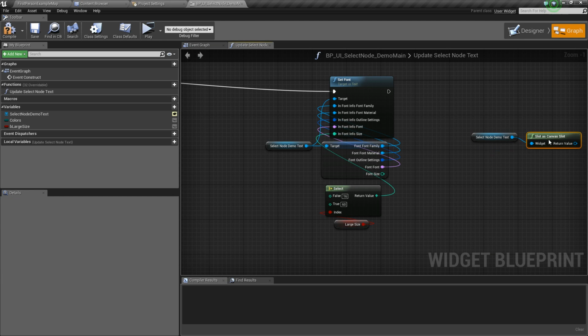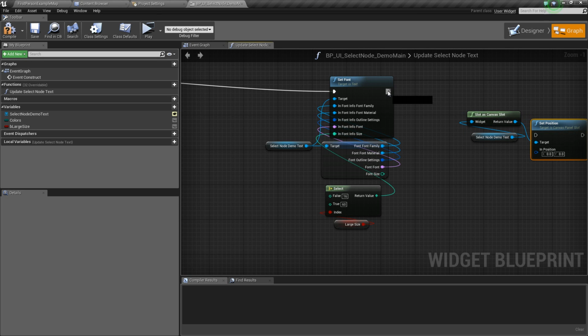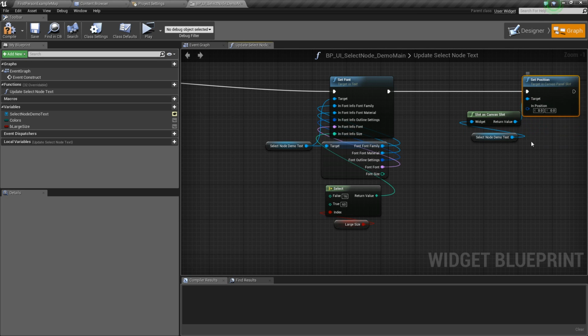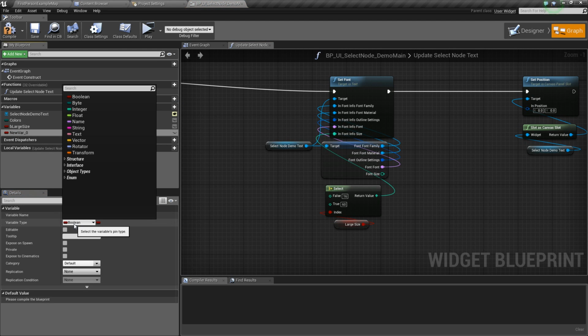Yeah, get slot is canvas slot, and then do set position. And maybe we want to do, what other kind of variables do we want to try out? Because booleans are pretty straightforward. Enums are pretty good. I mean, you could do this pretty much with anything you want.